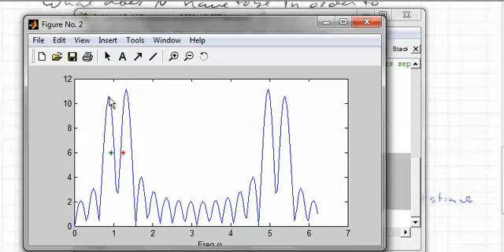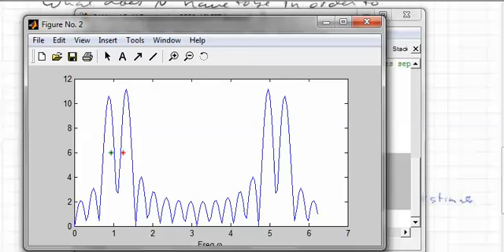The peak of this should have the same frequency as the ideal frequency. Now what's going to happen is there's all kinds of interference between this sinc function and its side lobes, constructively and destructively interfering with this sinc function and its side lobes. So we're going to see something called spectral bias, where the peak here may be a little bit shifted from the actual frequency. That's called estimation error, a bias estimation error.